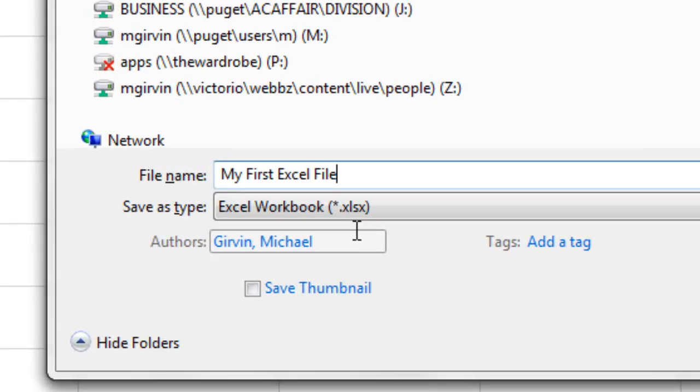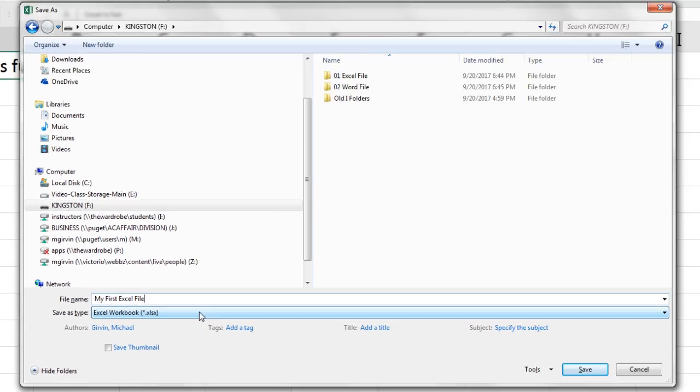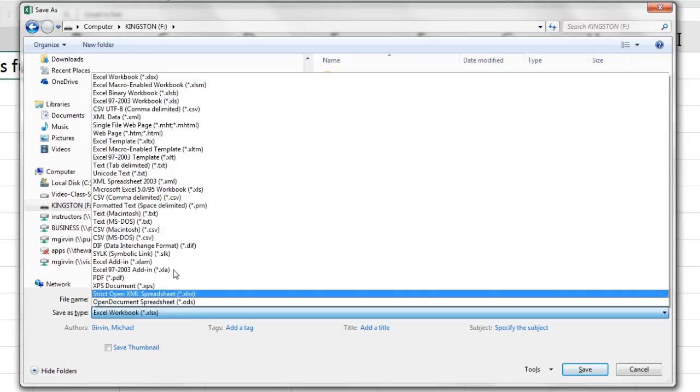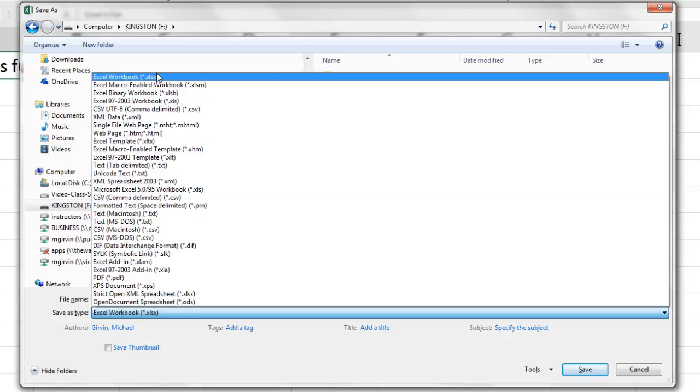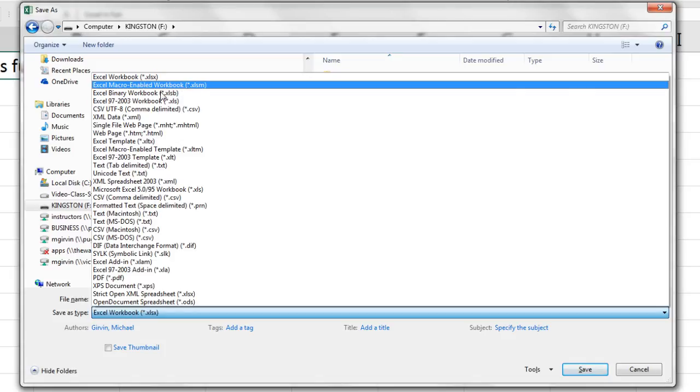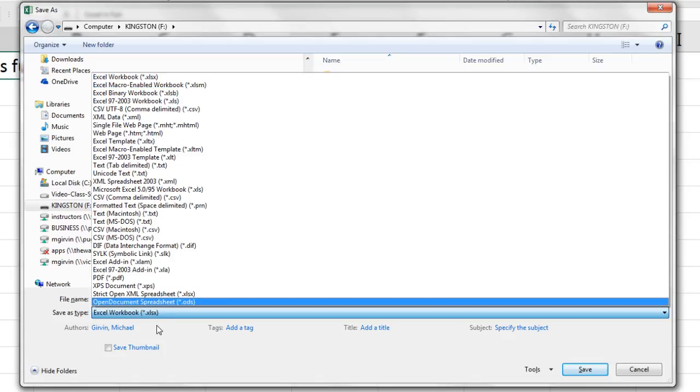Now, your computer might not show the .xlsx, but I'm going to show you how to change that right after we save this file. Your file might not have the settings set correctly to show the file extension, and that file extension is very important. Your computer might just say Excel Workbook. Now, I want to click in the Save as Type text box, and notice there's all sorts of different file types that we can use when saving an Excel file. Now, because we haven't changed the file extension, I will show you that in our next example.